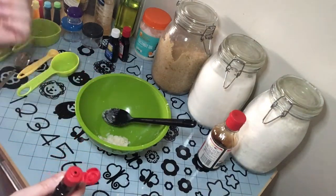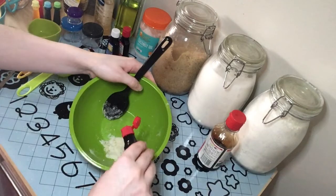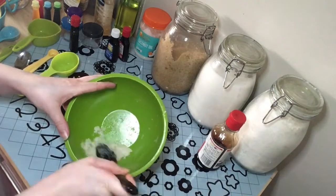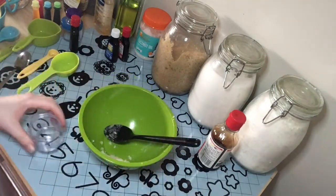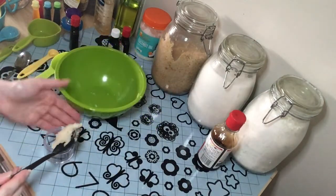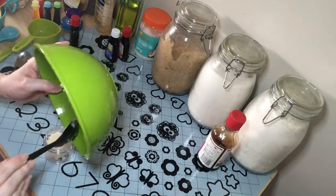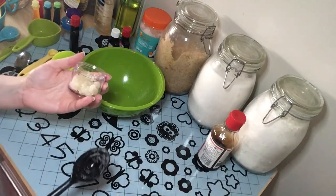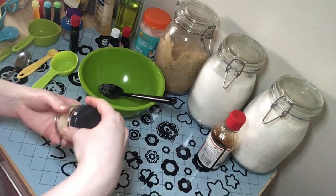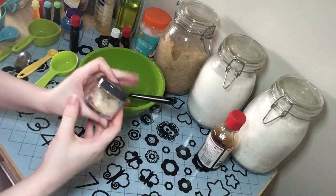Remember, with everything, you can always make more, but you can't make less. So I'm going to start with just 1 drop and see how that is before adding another. And then you can just go ahead and spoon that into your jar. Now with lip scrubs, a little goes a long way, and we're not using any preservatives in these recipes, so it's best just to make a little at a time and make more as you need it later.